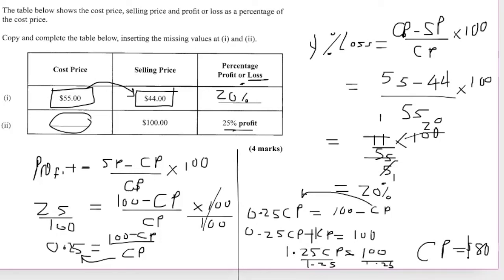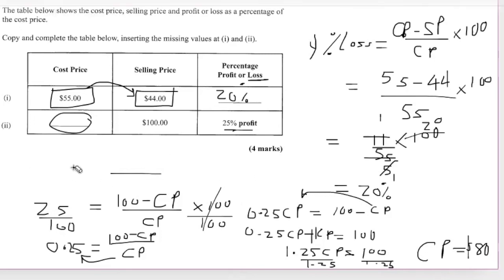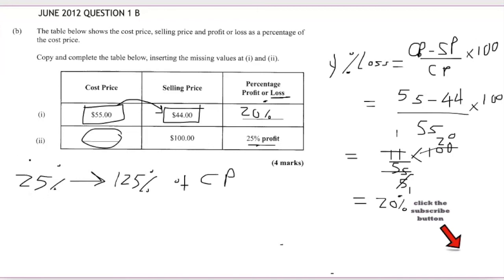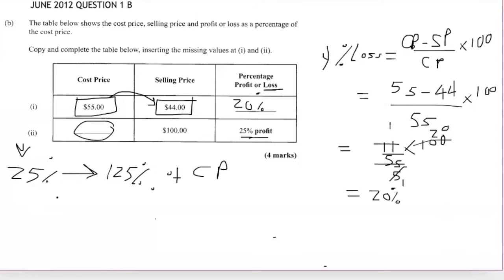Now, there's another way that we can do it, which is pretty easy. So I am going to do it another way without this formula. The next way to find the cost price is by looking at it, that the profit is 25%, which implies that the selling price is 125% of the cost price. That's what it means. So the profit is 25%. So it means that this is 125% of the cost price.